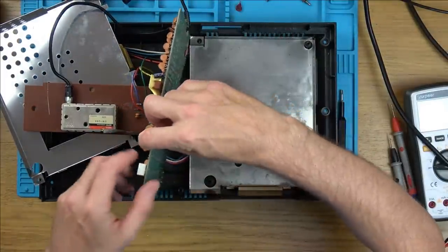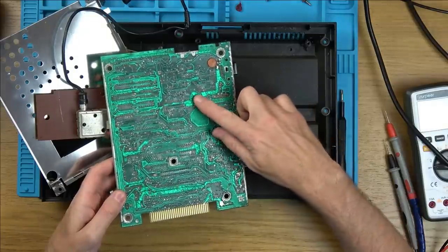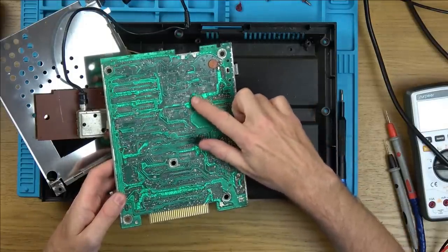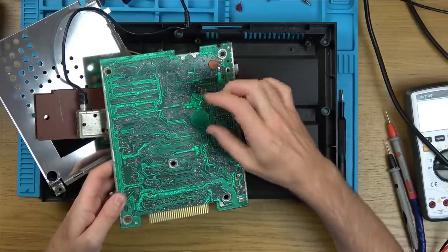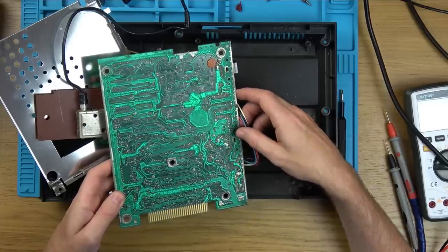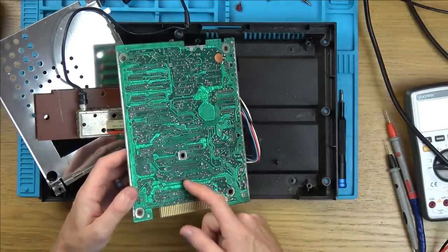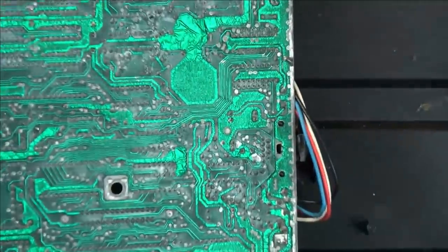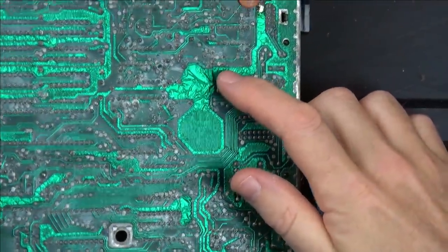Here we go. Look at this. Look at all the... it's like it's shrunk, you know, the copper. The copper tracks. It's like they've kind of expanded and then shrunk again. Really strange everywhere. I haven't seen that before. Is that an age thing, or did it come out of the manufacturer like that? Doesn't look too nice, does it?